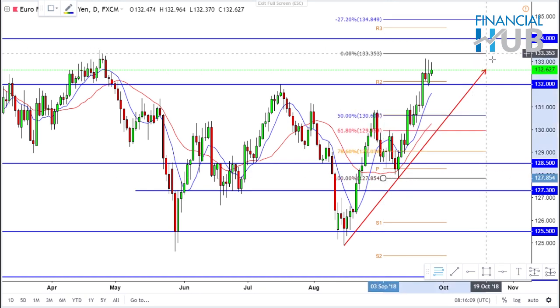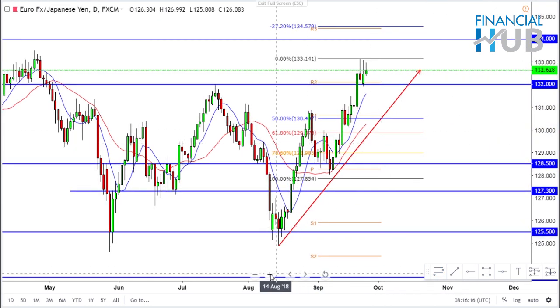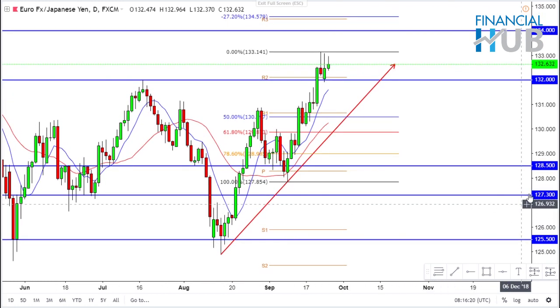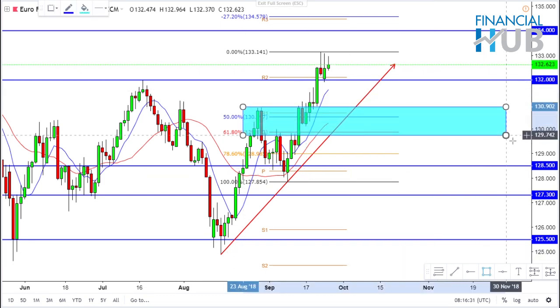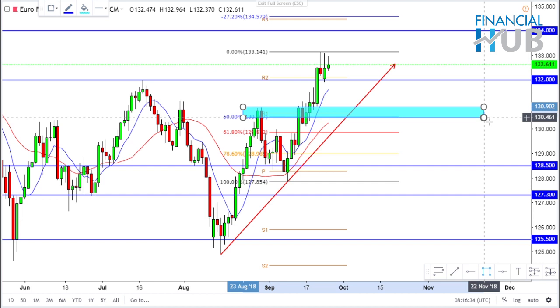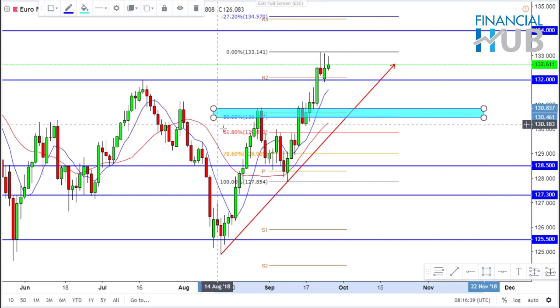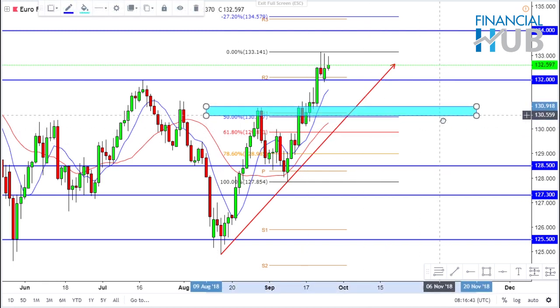And if I use my Fibonacci tool to try and get some retracement levels, as you can see, there's a lot of confluence aligning at the 134 zone. The 134 mark perhaps is the next level, but before we get to the 134 zone, we maybe see a pullback to this R1 region, which is the 130.5 region, before going higher. So I'll maybe highlight it for you to be able to see it precisely. So that's basically what's been going on in the Euro Yen.